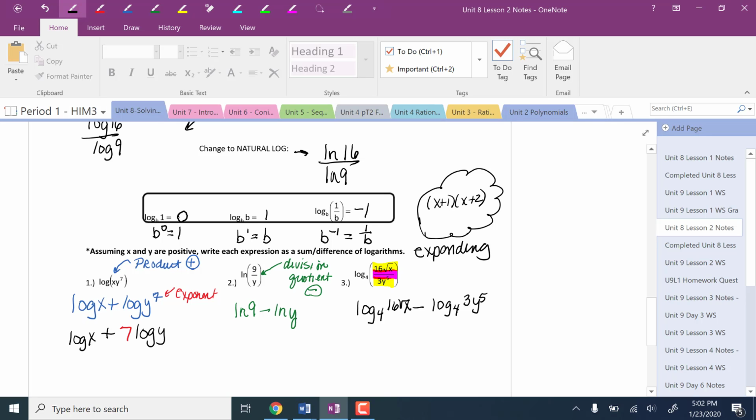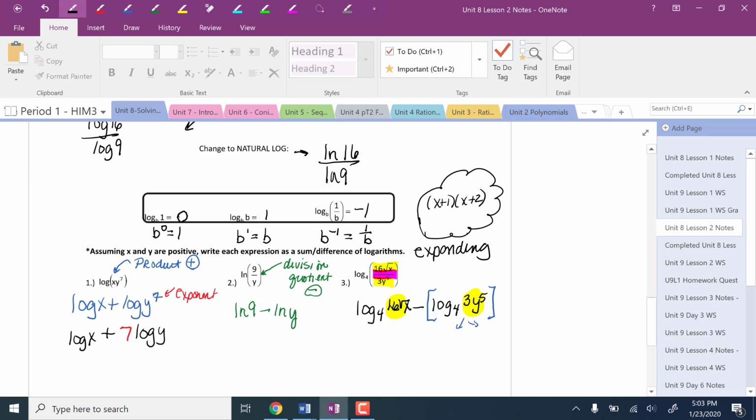Now we're going to address the product piece of it. So this product will be replaced with a plus sign. This product will be replaced with a plus sign. The thing we have to be careful of is to make sure that what we rewrite here goes into parentheses or brackets, because each one of those terms that are going to be associated with this expansion has to be subtracted because all of those are in the denominator.